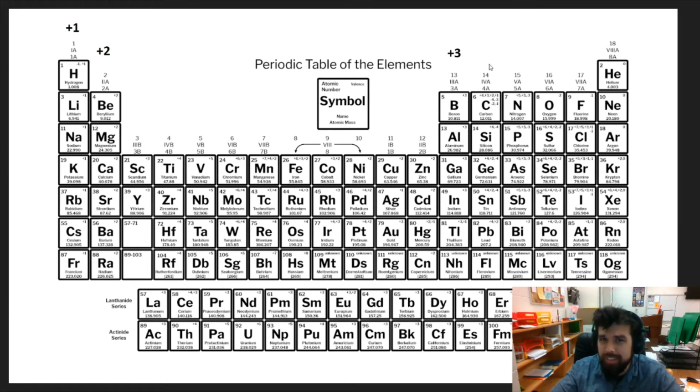Group 14 gets a little weird because it can add or subtract, so it can have a +4 charge or a -4 charge. We usually don't deal with those in this class. That's more of a chemistry thing. For our group 15, now we're getting into territory where they gain electrons.